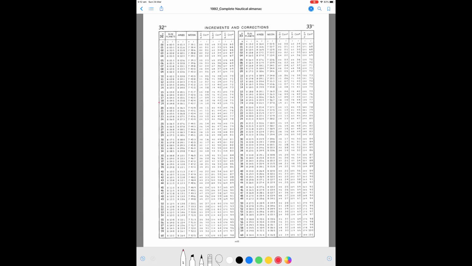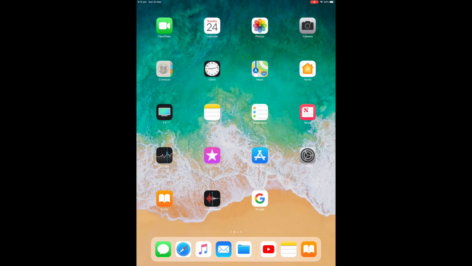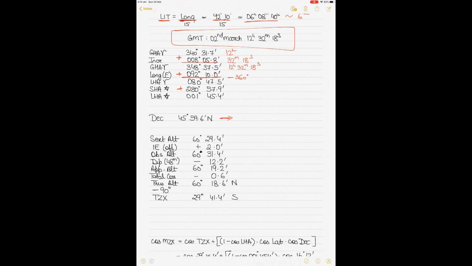So for 32 minutes, this is for sun. Sorry, so I will take it out. So you have to go into the stars. So the Aries one, right? So this is the Aries. You have to go into here and then find out your increment for 32 minutes and 18 seconds. So that's how you get all the information. I didn't want to go back and forth, so I thought I'll take you only one time and then you can see. Alright, so this is all the information. You will see that the information I highlighted is the one that I have put down here.